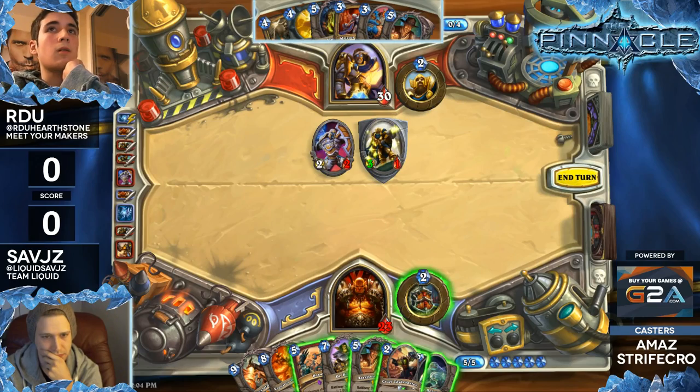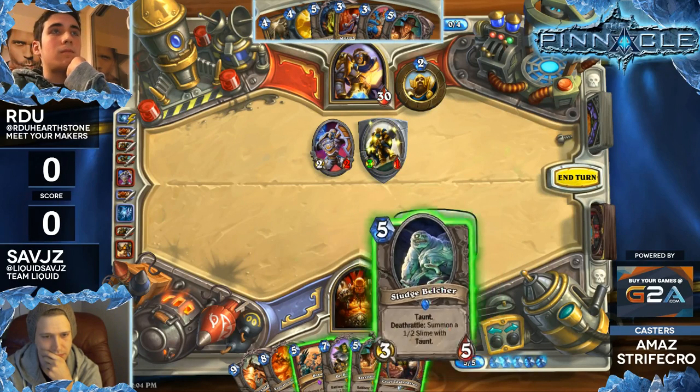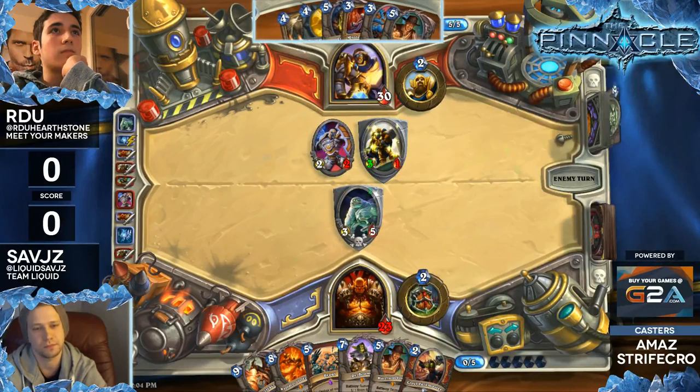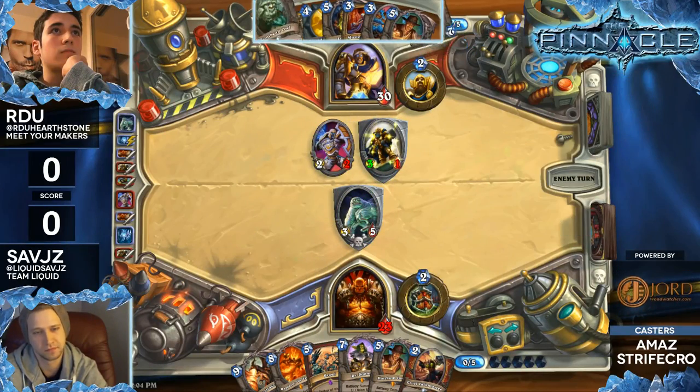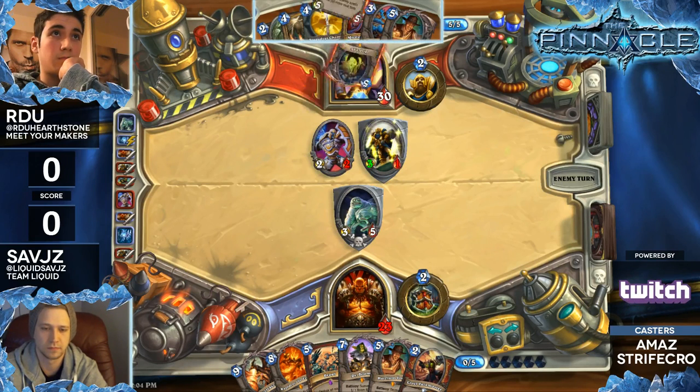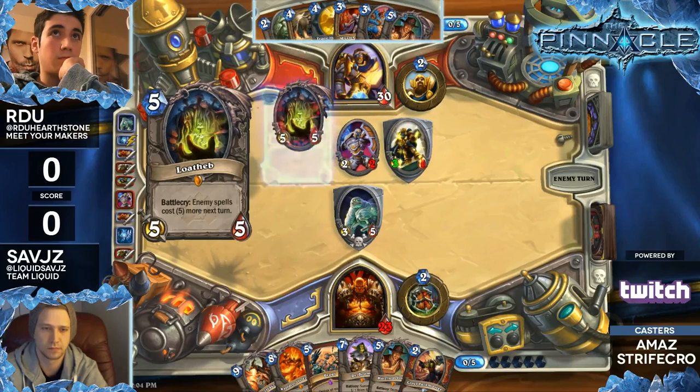So he has to decide what to do here because Sludge Belcher is just going to die to these two minions. It does take him out, but he has to think about what he values a little bit more in his hand: the Cruel or the Sludge Belcher. I think he's going for saving the Cruel Taskmaster. Maybe it's more important later to activate things like Grommash, and maybe activate things like Brawl as well, just a little buffer, I guess.